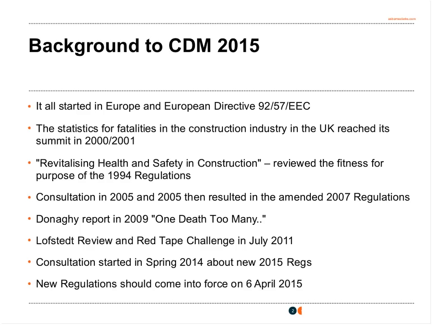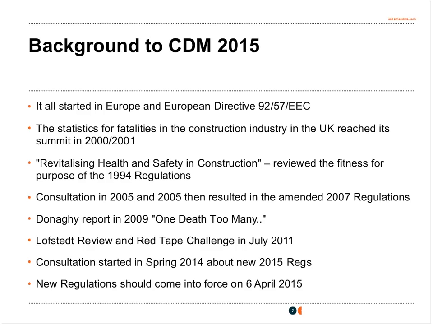So I think before we start looking at what the 2015 regulations say, what we really need to understand is why are they being introduced? Well, the EU directive related to minimum safety and health standards on temporary and mobile construction sites and the running of construction projects. And that, as you will see when we turn to the next slide, in terms of the definition of construction, is defined very broadly.